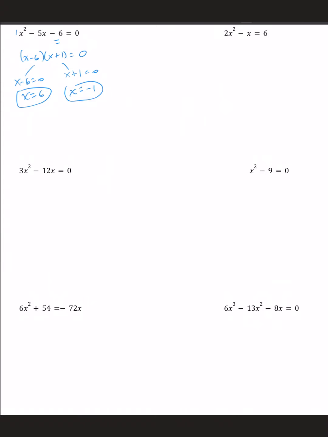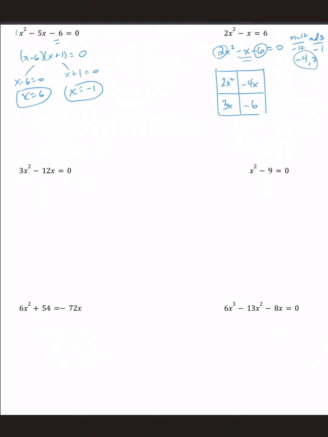Second problem, doesn't equal 0, so I need to move everything to the same side so that it does. I'm going to factor, so I'm looking for two numbers that multiply to give you -12, and add to give me -1. Those numbers are -4 and +3. I'm going to factor using the box, because that's what I prefer. 2x squared goes in the upper left, -6 goes in the bottom right. The middle term, the -x, gets broken up using these two numbers, so -4x and 3x.